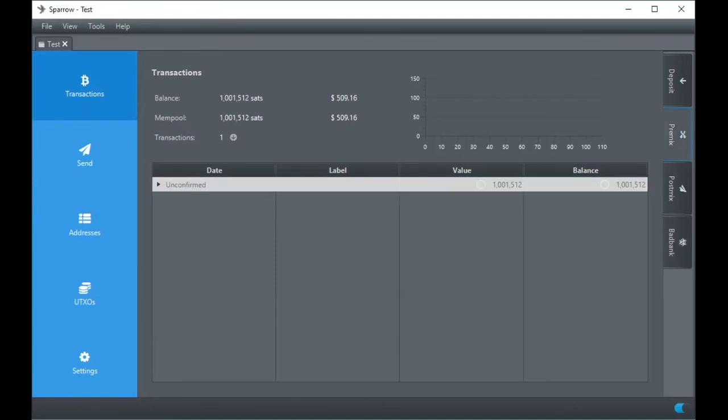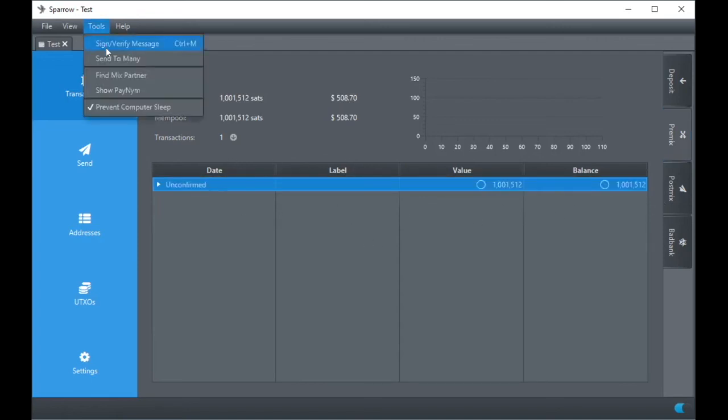But yeah, it's going to be important, I think, for you to be able to show people the post-mix spending tools, because Whirlpool itself sets Samurai and Sparrow apart from, quote unquote, the competition, because it's such a great and robust protocol. But the real deal, the stuff that's really important, is the post-mix spending part, because nobody else offers these post-mix spending tools that enable you to then spend after mixing without messing everything up.